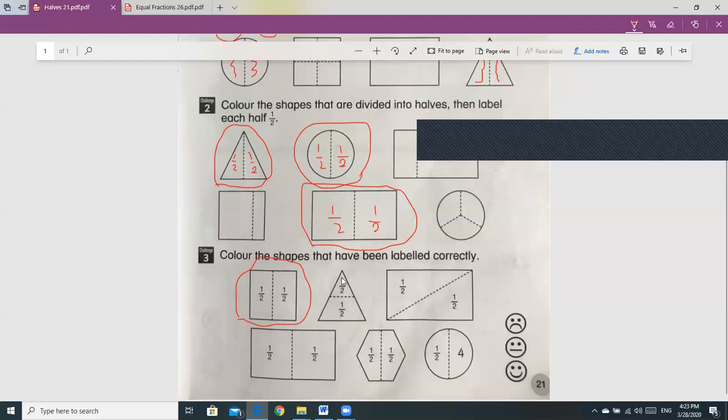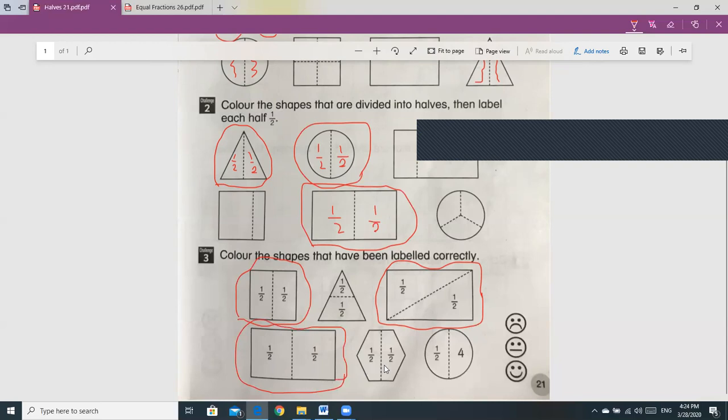They are equal, they are the same. No, so it's not half, so I'm not going to circle it, it's wrong. Here, are this and this equal? Yes, miss. This part is the same as this part. They are equal and they are half. So I have to circle it. Here, if this half and this half, yes, they are equal, so circle.